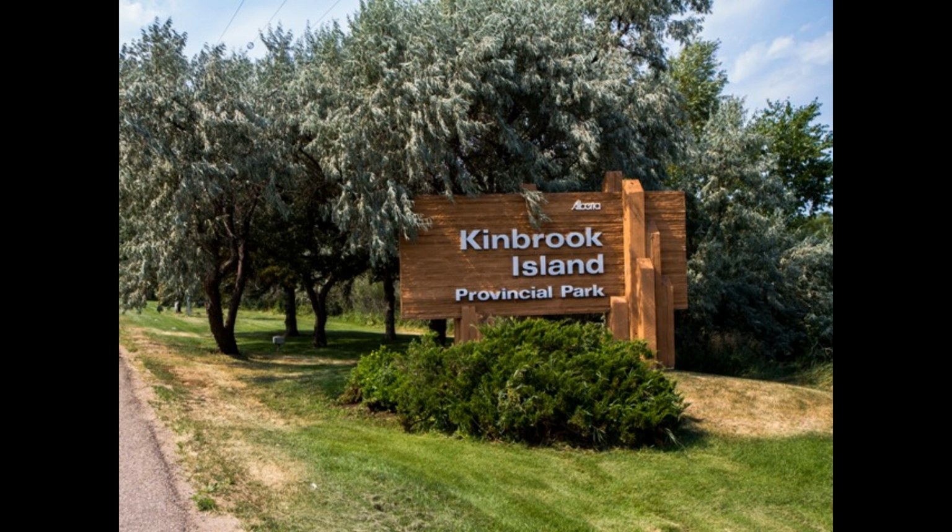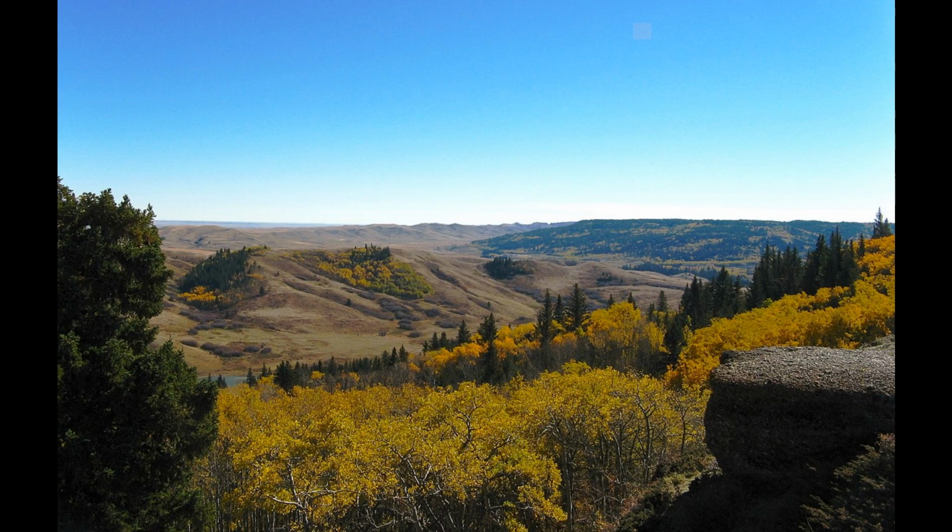Then you get Cypress Hills, which is right down in the southeast corner of Alberta. It's an interprovincial park with Saskatchewan. The town of Elkwater is actually inside the park, which is nice if you're looking for a quick little resupply. It's beside a pond. It is a great place to look for wild turkeys. I haven't seen a wild turkey in Alberta yet, so I need to go back down and find it. But look out for cougars. I have a coworker that used to work down there, and they do a ton of research and cougar projects down in that part of the country.